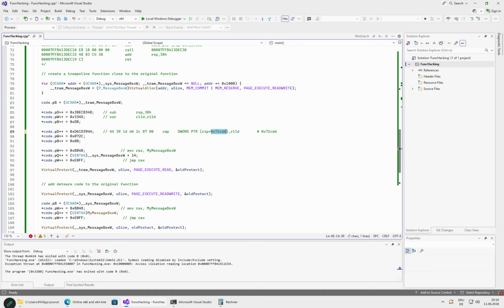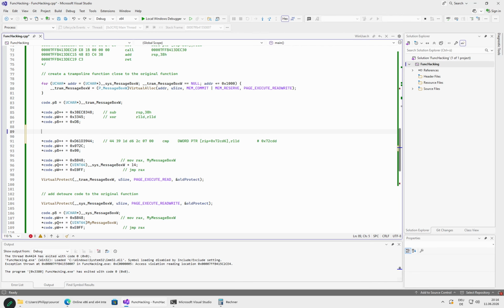So let's analyze it. So we have this 7, 2D, C6. So let's see, 0, 0, that sounds good. 7, 2D, C6. So here those 4 bytes are our offset, and the opcode itself is actually 44 39 1D. So let's re-engineer our code. Oops, correctly.